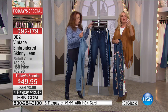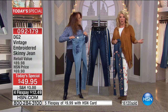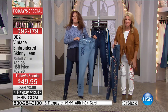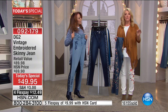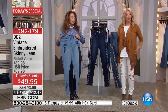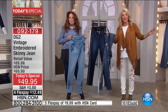That's true. And what's really cool is she took this vintage idea, this embroidery idea that's so modern today and so fresh to so many people, and she updated it because of the skinny jean. But if you didn't know this, it's the skinny jean for the not-so-skinny girls. Don't get freaked out by skinny. This is a jean for every body, every height, every width, size, wherever you got your love, your curves, whatever you got going on. Because Diane does petite, average, tall. We do 2 through 20.